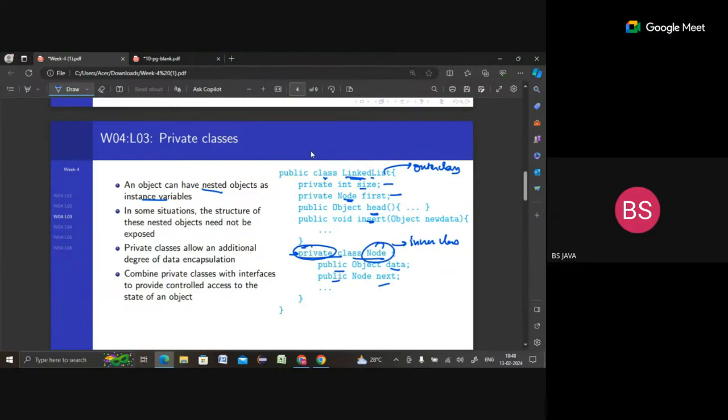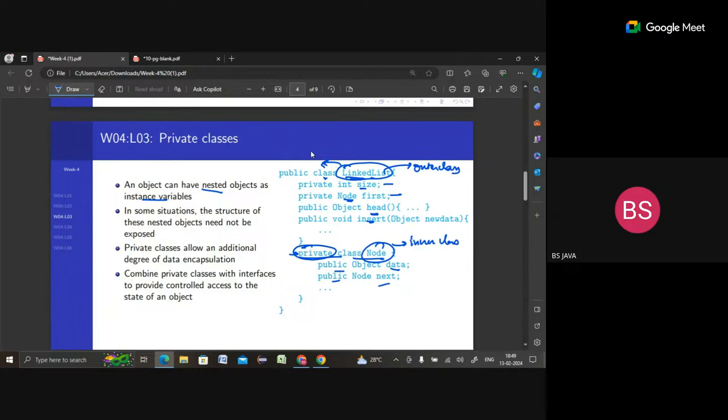So this encapsulation helps to manage the complexity of the implementation and allows the outer class linked list to control access to its internal state. Now, linked list class is having the control on its internal state, right? Linked list class will decide which things this linked list class wants to be accessible by the other classes, and it can also have the control over what are the things that shouldn't be accessible by the other classes. Correct?